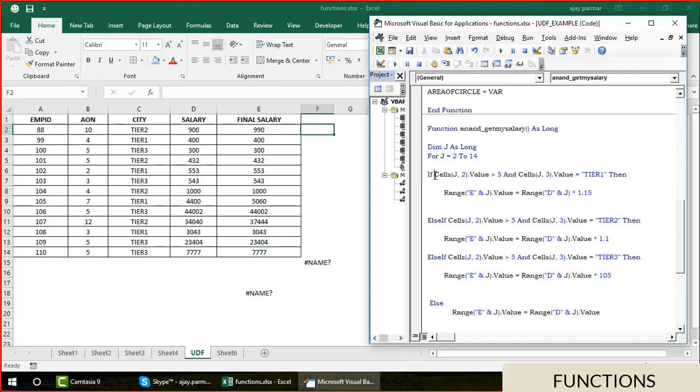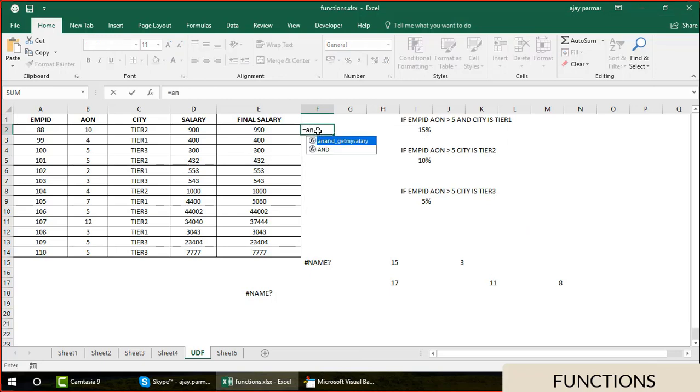That means I can create a function with three parameters where the user can choose. For example, when he writes equals to Anand, this is what the function comes. Unfortunately, this will not tell the user how many parameters it has, because it is your own created function. So you have to tell the user that first they select the Aeon, then the city, and then the salary. This is the sequence they should always follow. Okay, so this is what I do. Now when I press enter, I want to obviously run it. So this is what we are going to plan.